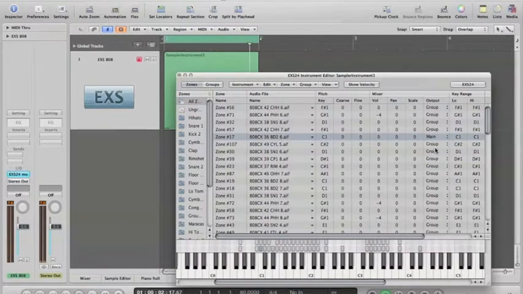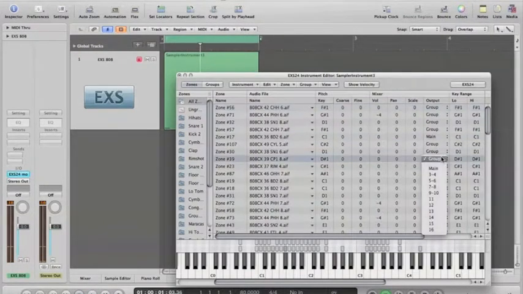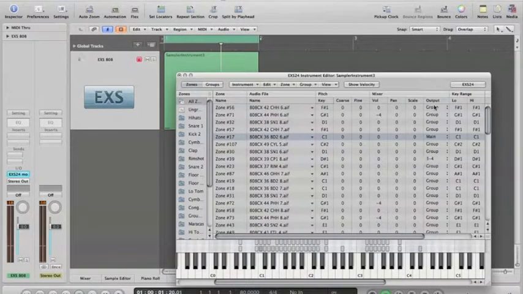You can set that to main. That is the clap. And that is the little shaker sound. We can set that to 5 and 6. So now all of these sounds have their own output and their own channel.